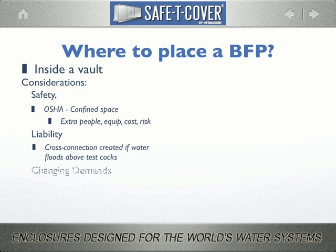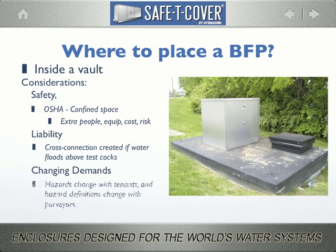Finally, changing demands. As we consider exemplary designs, remember that buildings, through their normal life of changing tenants over time, change uses with respect to hazard levels. And hazard levels, in and of themselves, have become a moving target. Around the corner from our office in Nashville, I snapped this picture. It sits in front of a warehouse owned by an automotive dealer. When they bought the property and erected the building, they put a double-check backflow preventer down in that vault with the meter.